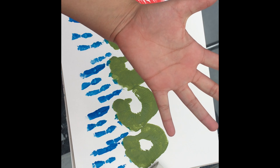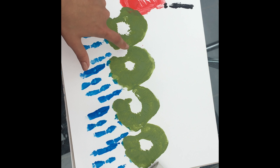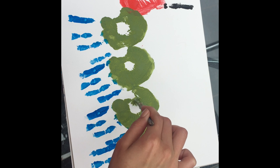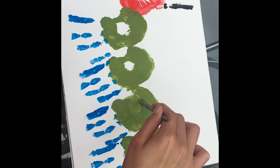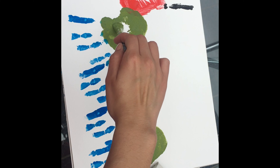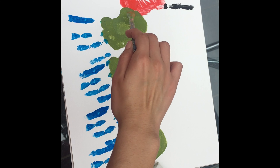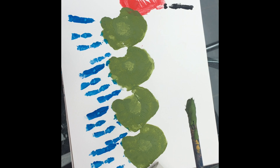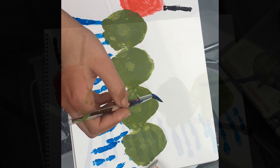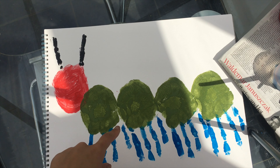Because I have big hands, I am going to fill in the gaps between handprints with some paint very lightly, keeping that handprint shape. I don't remember him having holes in his body, but I remember there being holes in the book as he ate through all the different pieces of food. I'll do the same to his head. That is all done — I've just filled in some of the gaps.